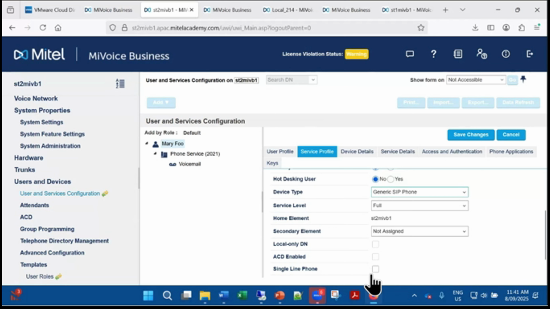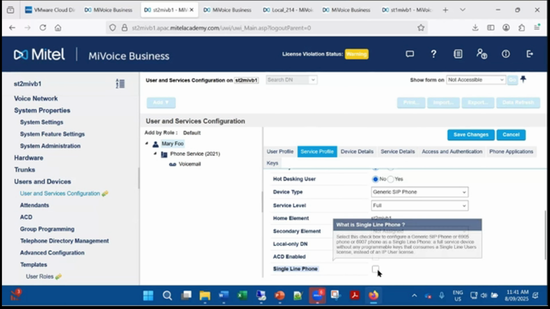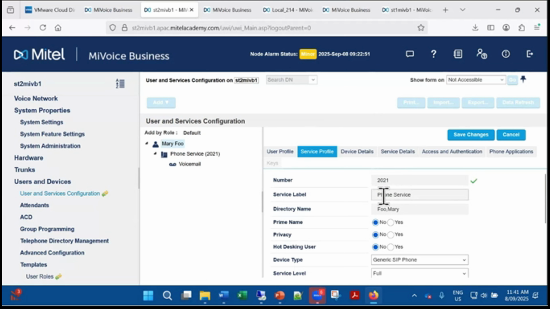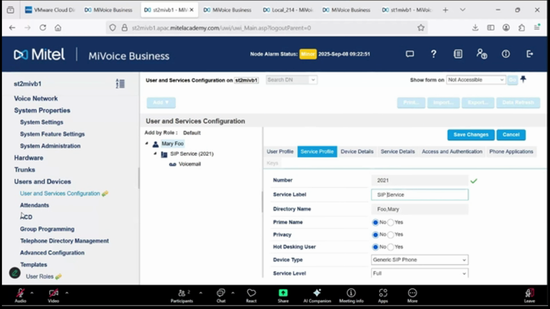And then to use a cheaper license, because a customer has single line licenses, you want to tick this box. And for the labeling, you want to call this SIP service, just so that we can easily see what type of service it is.